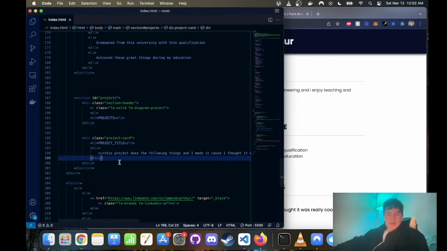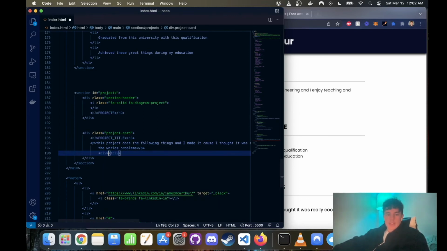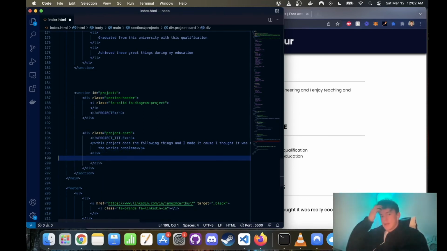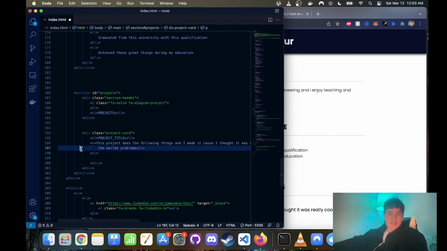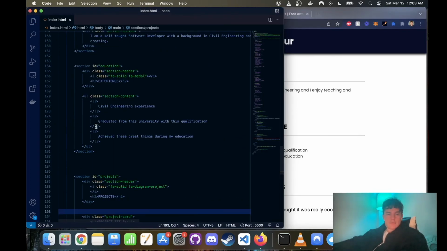Now, the last thing we're going to have is, so we actually don't need this div for the second, but what we do need is a div down here for the last thing. We're actually going to change this to another unordered list. No, let's keep it as a div. And we're going to give this one a class of technologies. So this is going to be the technologies used in your projects or whatever. And I mean, you could just actually do an unordered list here. I don't know if it'll make it centered automatically like that. No, it shouldn't.